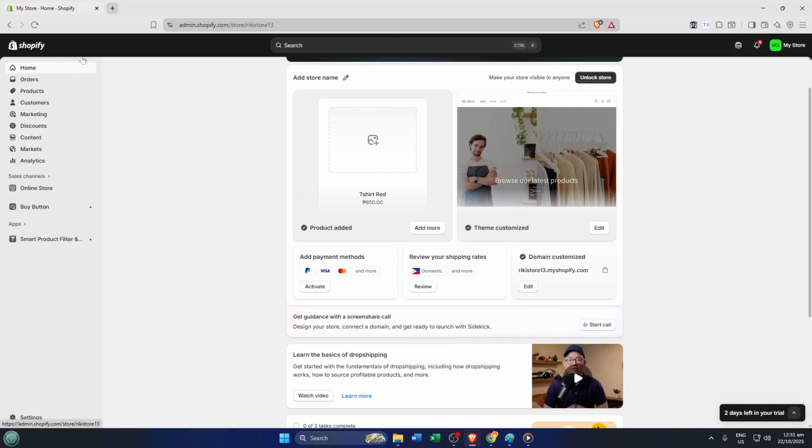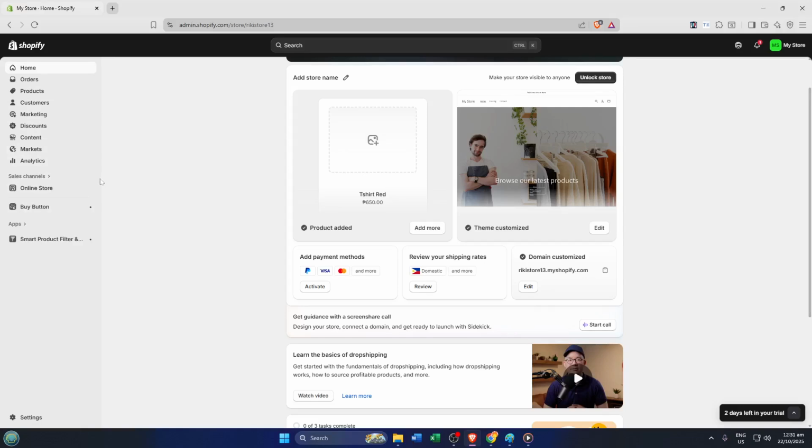Let's jump right in. The first thing you'll want to do is log into your Shopify admin page. This is your store's control center where you manage everything: products, customers, orders, and yes, even apps. Go ahead and get to your admin dashboard, just like you normally would when checking up on your store's performance or adding new products. I find it helpful to open this up in a fresh browser tab so you can follow the steps as we go.